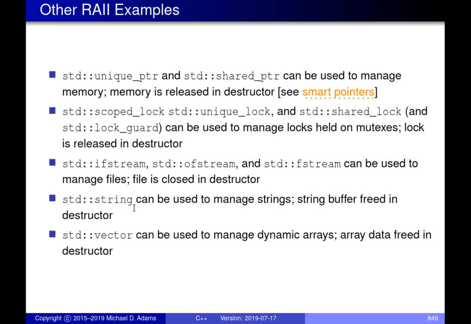In the case of std::string, essentially this is going to be managing the memory that's associated with the string, because the string has to be stored somewhere, at least assuming that there's no small string optimization or that the string is big enough. There's going to be some memory allocated on the heap to hold the actual character array. So something needs to make sure it's freed, and string takes on that responsibility. And std::vector we've used a lot in this course. Obviously, it has an underlying array that it uses to store the data, which is, for example, allocated on the heap, which it then needs to free, and it frees this in the destructor. So these last three bullets are types that are not purely doing RAII, but they're still using the ideas from it. Any questions about any of this?